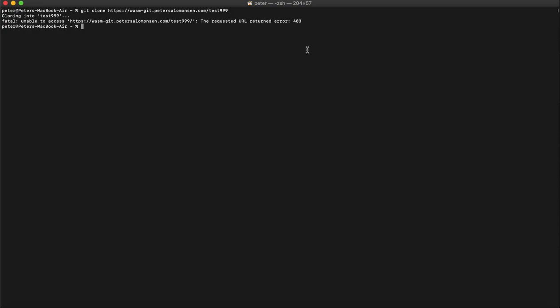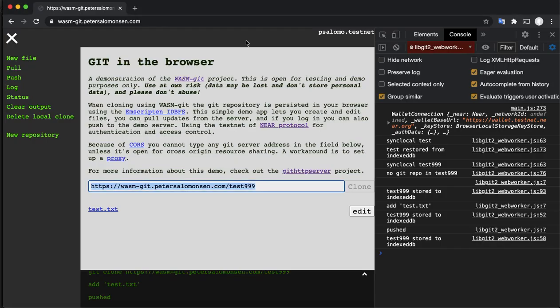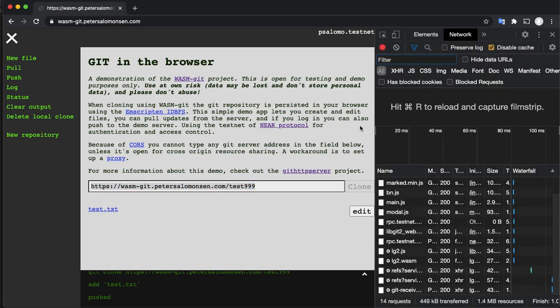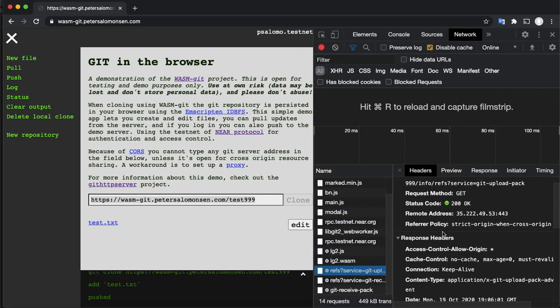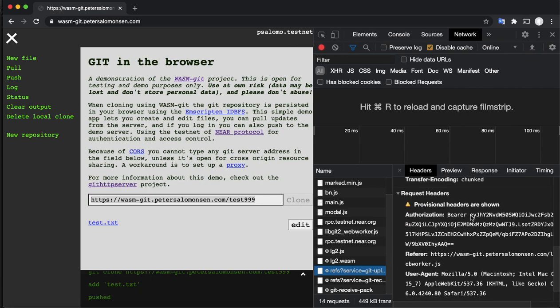It's permission denied. So then, in order to clone it, we need an access token, and since I'm using this Near protocol, let's see if I have it from here. I will have to add this HTTP extra header, and in order to find the token, I will go back here and look into my network traffic, and from what you can see here, from the calls to the Git server, let's have a look at that one. You can see that there's a token here.